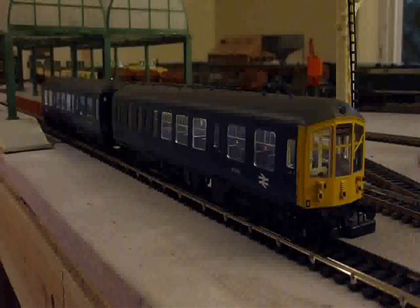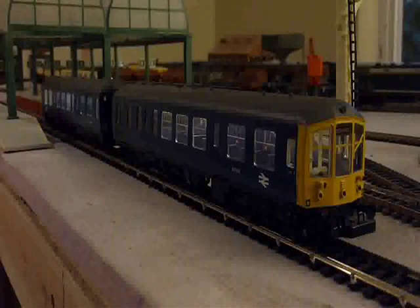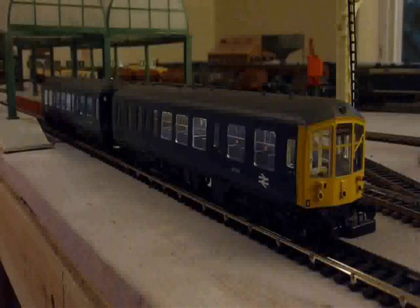And so this was used alongside a couple other DMUs of the 1960s as commuter trains, taking over stopping suburban passenger trains, originally run by suburban tanks and BR standard class locomotives. And this is pretty much what they switched to. And then this was just before the BR tops period in the 1970s.